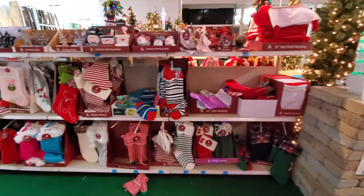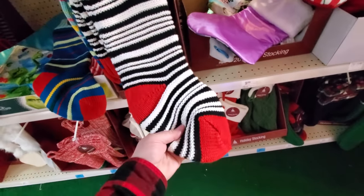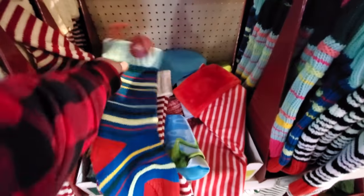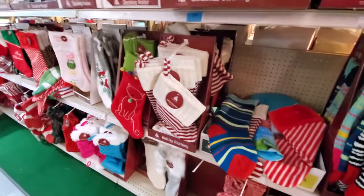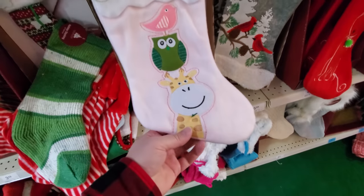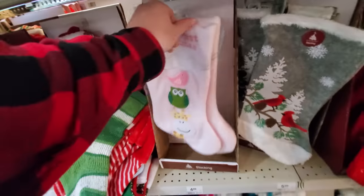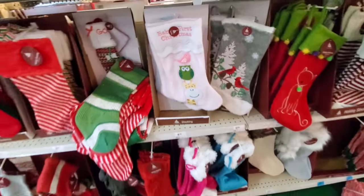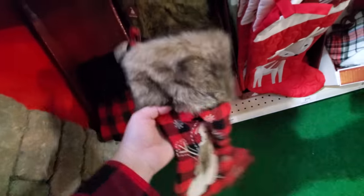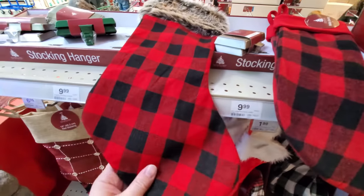Here's a bunch of stockings on the other side here. I love the look of these — look how thick those are, it's like a sweater. I like these nice stockings. People go nuts in here and just... I bet people hate working here and putting this stuff back in order. Oh look, baby's first Christmas — I should get that for my granddaughter that was just born. And there's a blue one if you had a grandson, but all I have so far is granddaughters — three of them. I love them. I like this plaid one down here with the snowman. Oh, look at the fur. Here's a couple of plaid ones that don't have snowmen on them — they're still awesome.